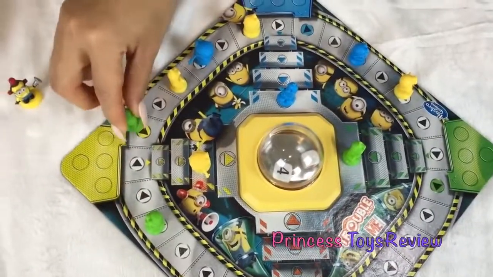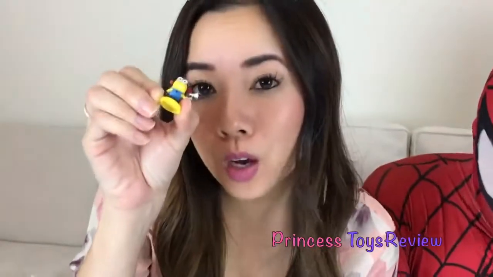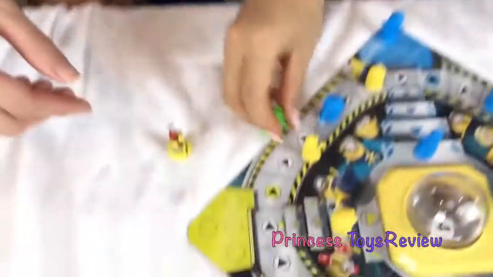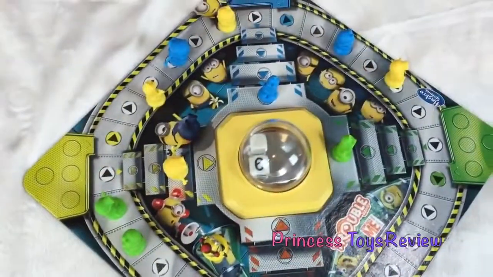Okay, I got a 4. 1, 2, 3, 4. Ha ha, I'm gonna send Princess Fam home. Oh no you don't, because I have Siren Bob. Oh no, I have to go back. Hoping for high numbers. Number 6. Wow.